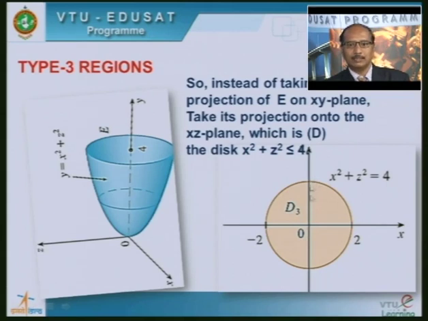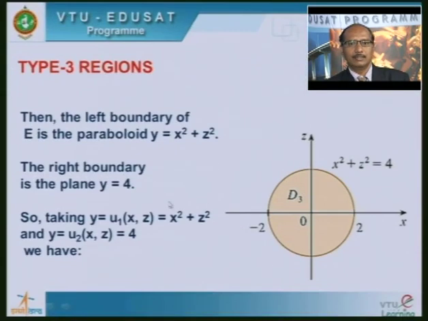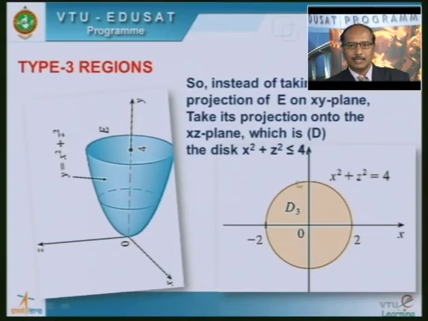There are x and z axes here, there is no y. z square is equal to 4 minus x square, so z is equal to minus square root of 4 minus x square and plus square root of 4 minus x square. So, when the region D is in the xz plane, that is a double integration. The other variable left is y.